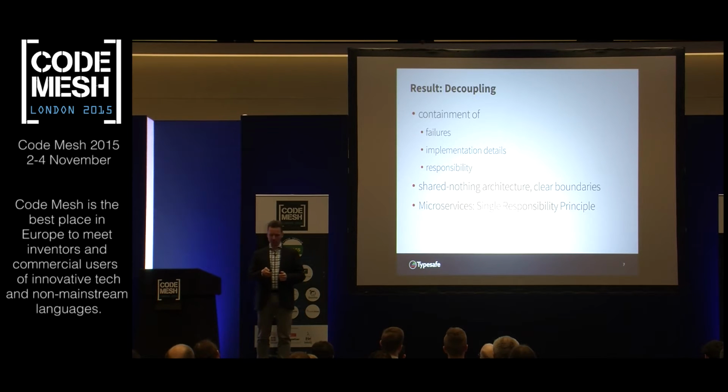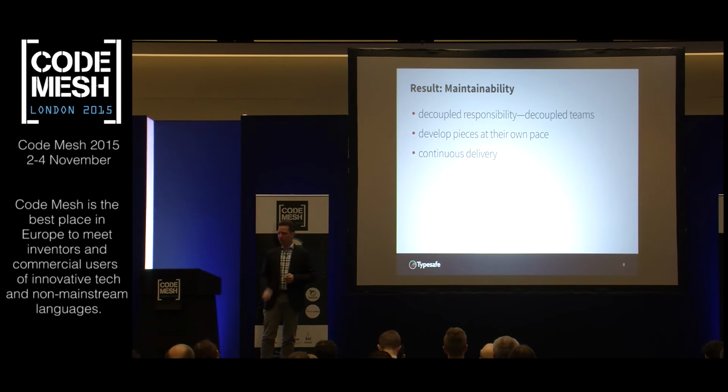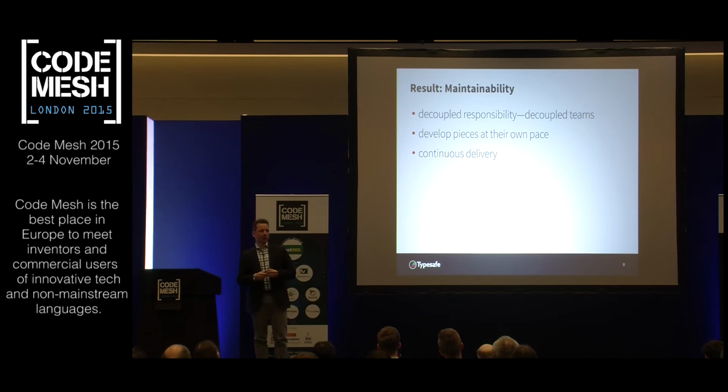It's the single responsibility principle that we are using here, which leads us to another result, which is maintainability. By decoupling, we have enabled all these components to be developed at their own pace so that we can have teams working independently of each other. So we not only reduce the runtime coordination, we also reduce the development time coordination between the teams. This is all mirrored.